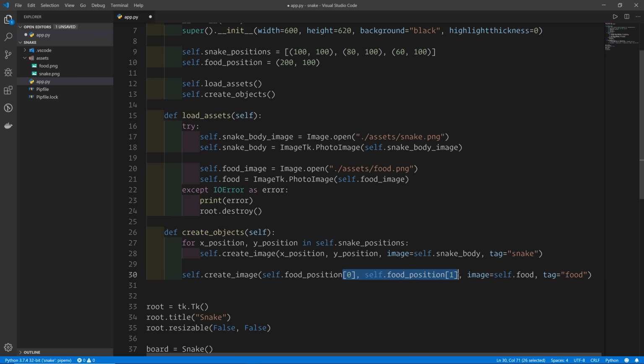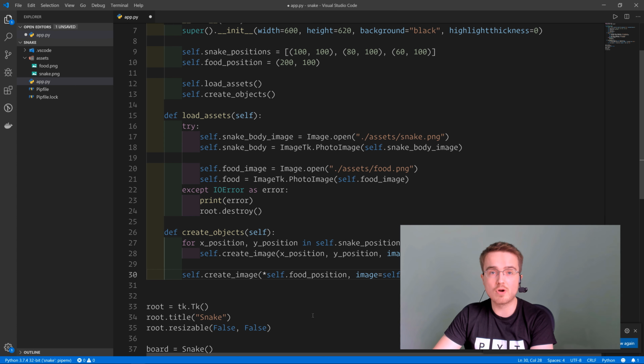So instead of that, we can take away all of that and just pass in self.food_position, but put an asterisk in front, and that's going to destructure the tuple and pass it as separate arguments. If you want to learn more about destructuring in Python, we've also got a blog post that's linked in the description of the video below and also on a card that should be appearing right about now. All right, so that just works in exactly the same way.